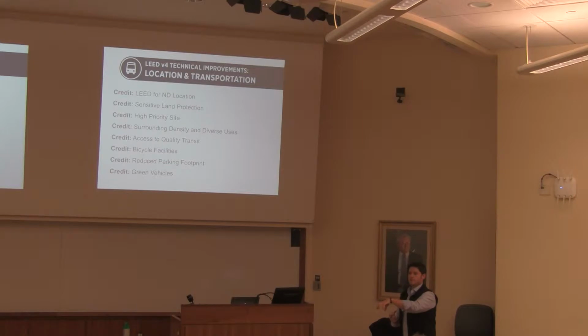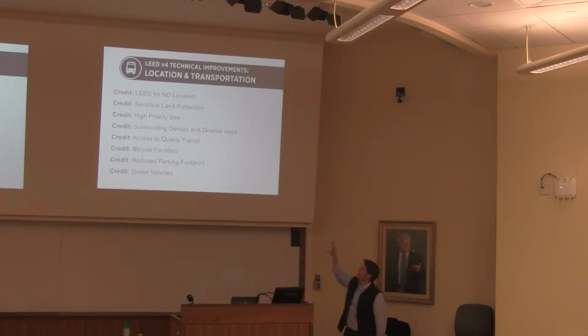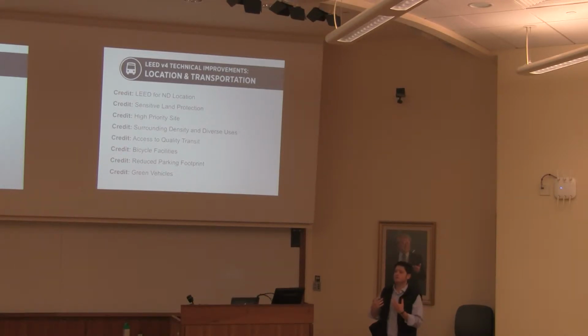When you take that same building and unplug it from a dense urban core, transit-connected community, stick it in the middle of a green field, and surround it with acres and acres of parking lot, there are a number of studies that show that the carbon intensity of that new building in a non-transit connected community is actually dominated by single-occupant vehicle travel to and from the building. So the commuting energy can go from almost nothing directly associated with that project to more than 50% of the total carbon associated with the project. So when we're looking at things like density and diverse uses, that's what we're trying to encourage project teams to think about, along with adjacent development, infill development, those types of activities.